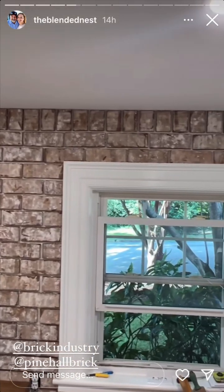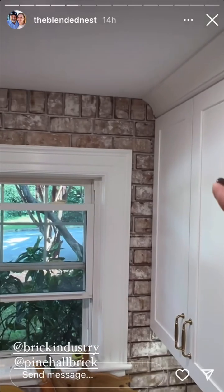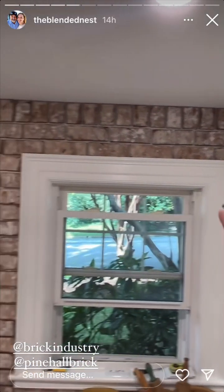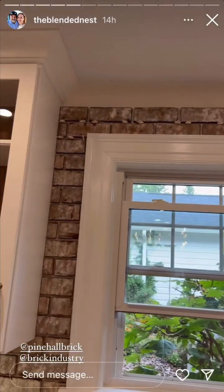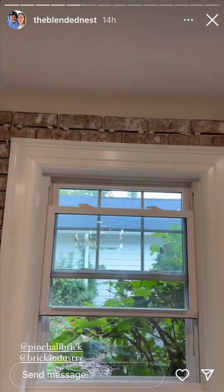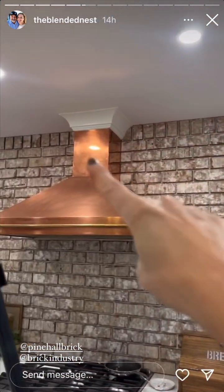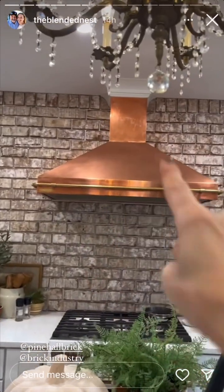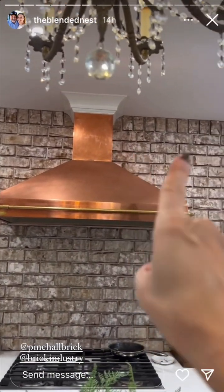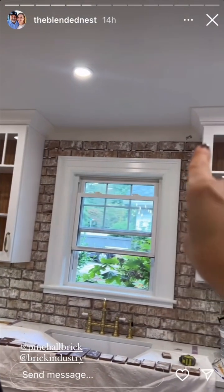This window over here was relatively level. It might be a smidge off, maybe an 1/8 of an inch, a 16th of an inch. My goal is to have the same size pieces over there and over there, just like I did here. But I started over here, so it made it easier. I started here and worked out on both ends. This one, I have to work here and move in.